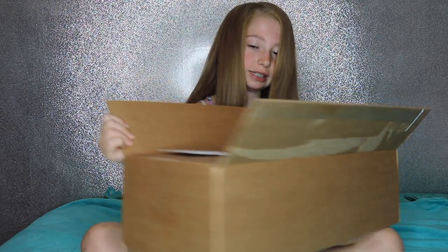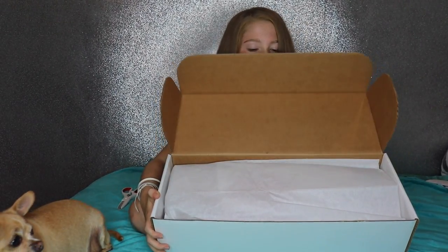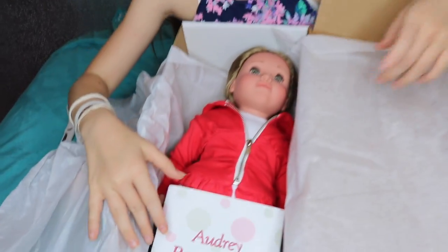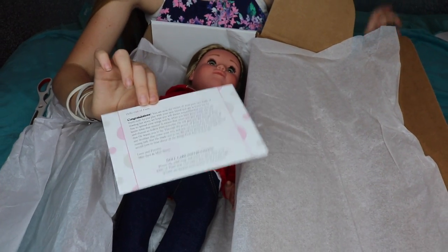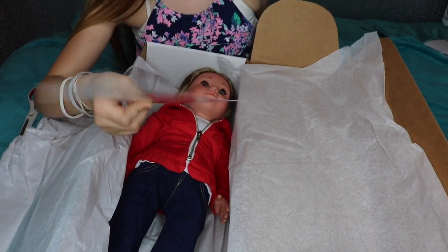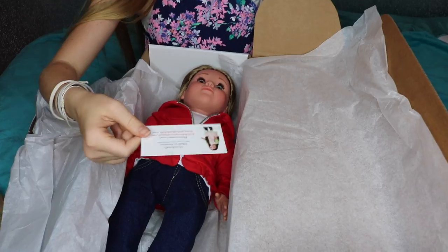So here's the box — it's pretty great. When I open the box, this is what I see. We have their picture, logo, and stuff with the doll. So I'm about to open her up and I'm really excited. Here's what the inside of the box looks like, and it comes with a book called 'Audrey Reaches Out,' a little instruction letter thing, a pamphlet, a business card, and the doll.